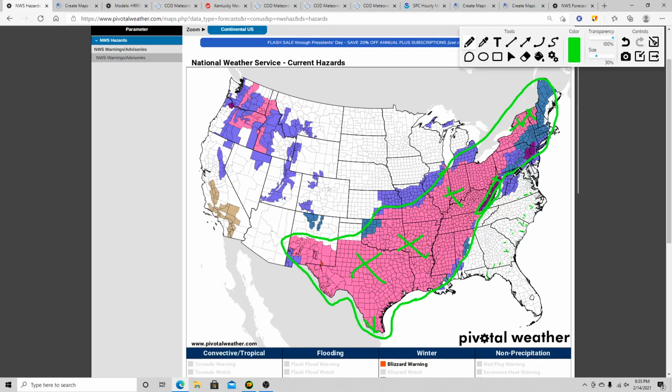Got an ice storm warning across portions of southeastern Kentucky into West Virginia. Here's another area of ice storm warnings across eastern Pennsylvania, northwestern New Jersey, and a county in southern New York. In this one tiny area right in here, that's a blizzard warning. So that's quite interesting, to have a blizzard warning there as well, where we could be seeing some near blizzard conditions across these regions. You also notice some winter storm watches for portions of Oklahoma.